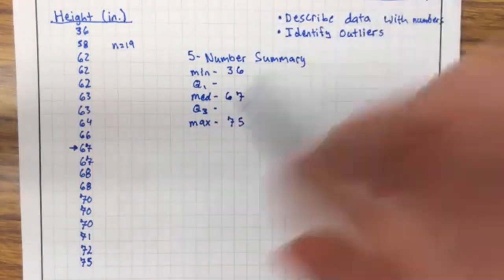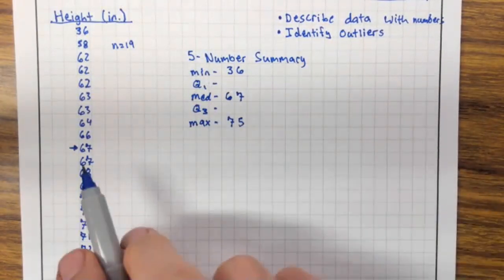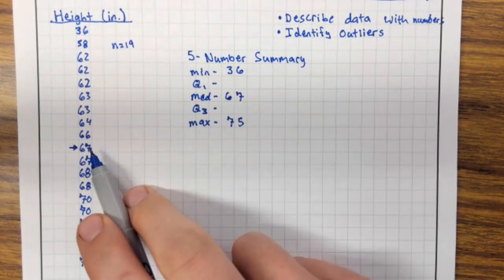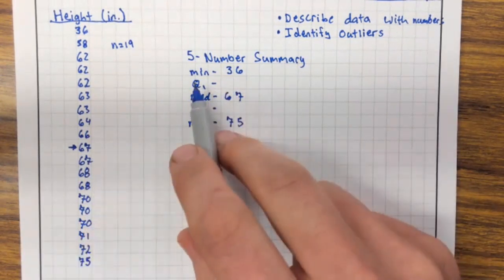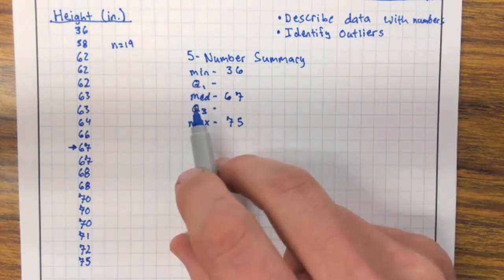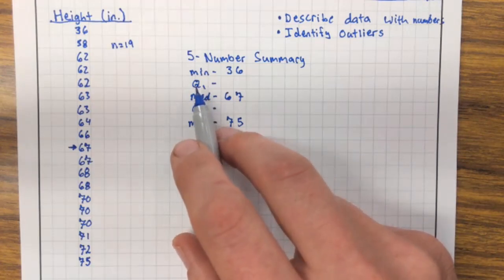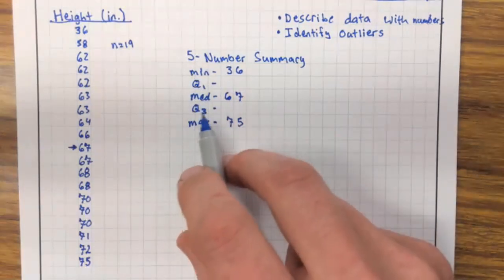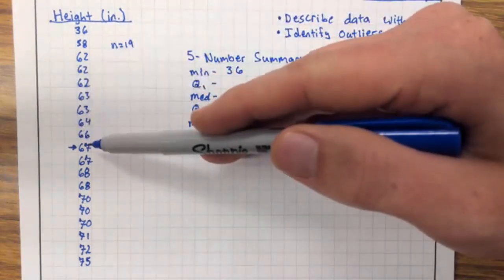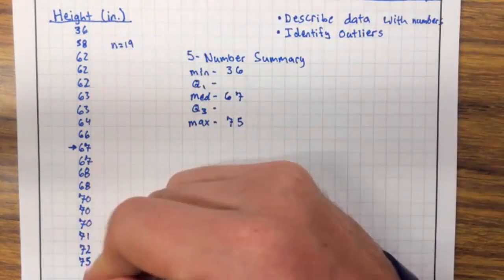Okay. So now what these Q's stand for are the quartiles, or like the quarters of the data. The median gives you the middle 50%, where half is less than that amount and the other half of the data is greater than that amount. The quartiles reference 25%, and then this one would be 75%. So for the first quartile, 25% of the data is going to be less than that amount, and 75% greater than that amount. And quartile 3 is just the opposite of that. Another way to think of that is quartile 1 is the median of the first half of our data, and quartile 3 would be the median of the second half of our data.